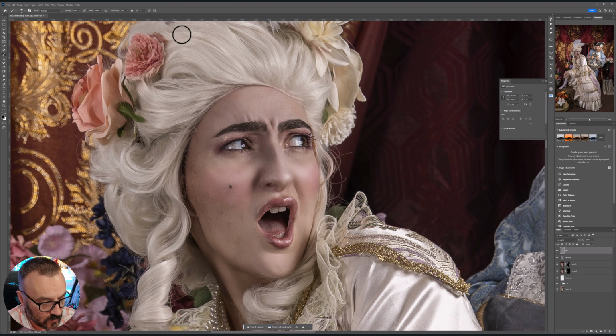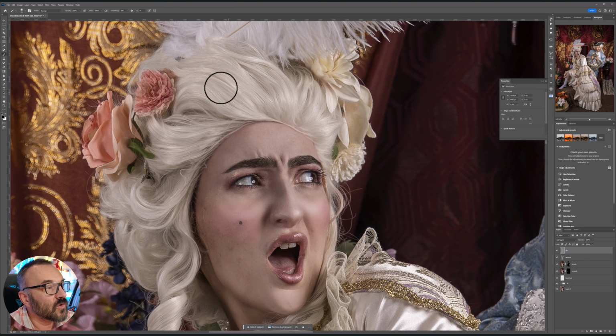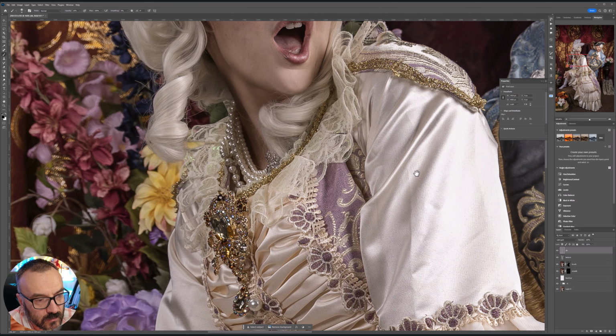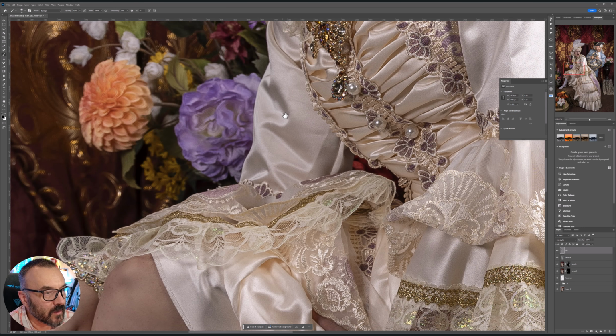Okay, so we'll use black. Same with hair. We can also add more volume to the hair. Just go in those areas where it's darker and make them a little bit darker. You see, right there, right here, this area, we'll make a little bit darker. And this will look cool. Also, we can make the clothes a little bit better. If you want, with darker, add a little more shadowing, and this will create more depth and more volume. Okay, like right there.